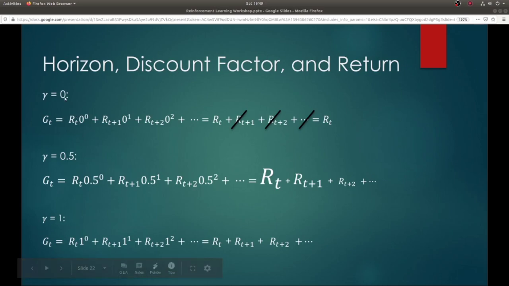Gamma is between 0 and 1, including both. You can't have negative values because when you have negative values, your future reward gets scaled in a way that is unrealistic. So let's say you have a gamma of 2. What you're essentially saying is this would turn R_{t+1} into R_{t+1} times 2, which tells the agent that the reward you get at t+1 is actually double what you actually receive. It's not the real reward. When the agent gets to R_{t+1}, it's not going to get that 2 times factor. What it gets is just R_{t+1}.